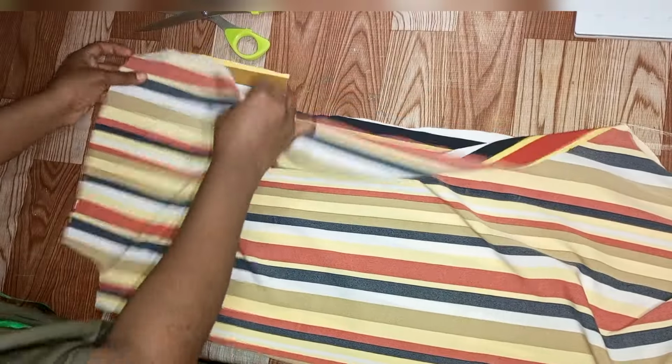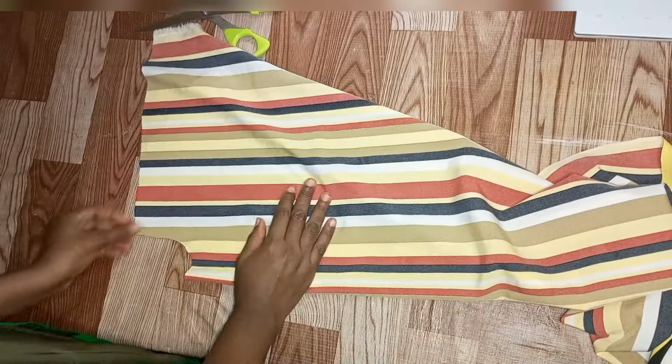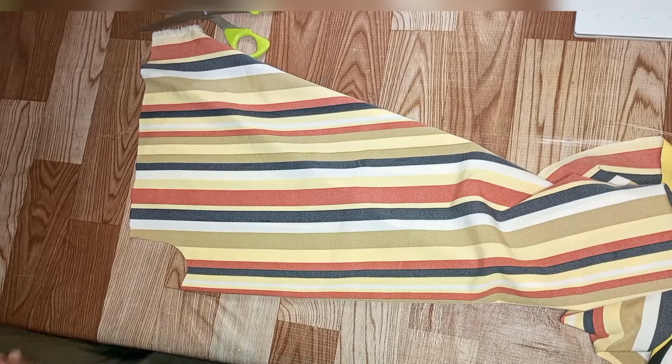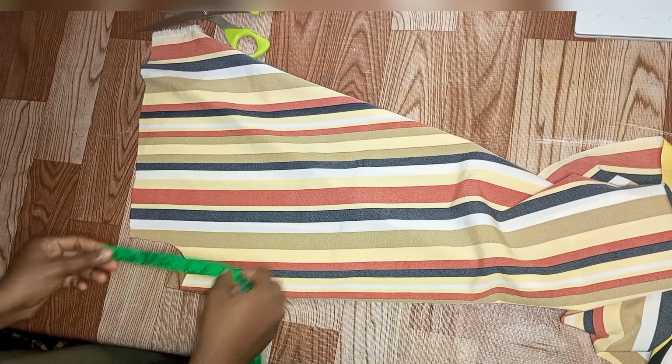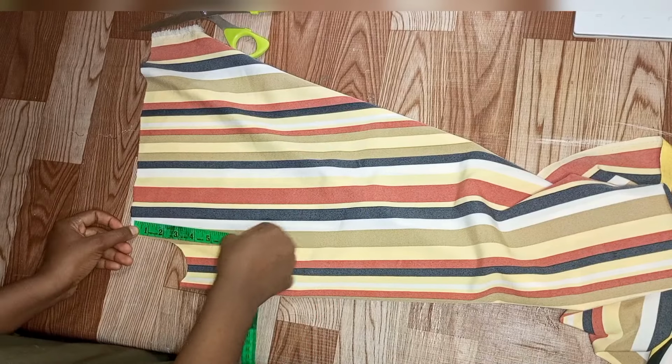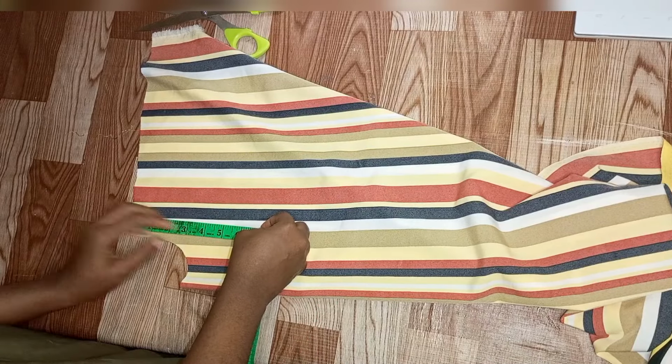Now I removed one piece of this fabric, one side of this fabric, and that side that I removed would be for the back. This part will be for the front. Now I folded it into two, and I want to deepen the neck a bit.